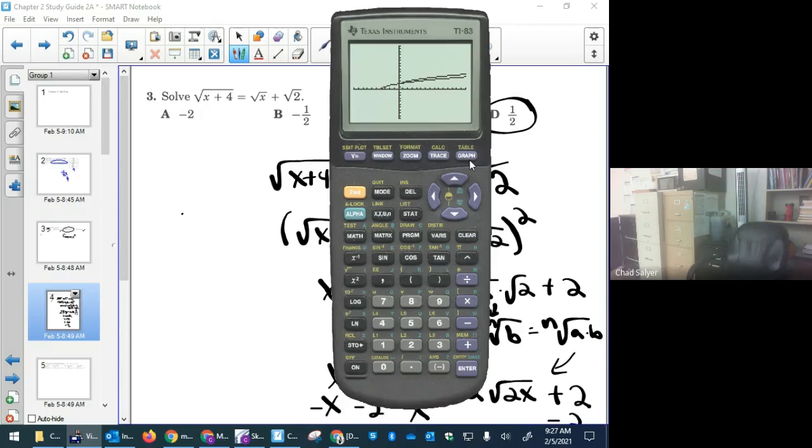We're zoomed out kind of, so it's hard to see. But we know it's somewhere around there. In our second trace, intersect option 5. First curve, second curve, guess. The closer you guess, the quicker it'll collapse to it. But in general, you don't have to worry about getting too close. X equals 1/2. So you see how it gives me the legitimate solution only. This technique will never give you an extraneous solution. It will only ever give you the exact right solution. Questions about this? Okay, cool.